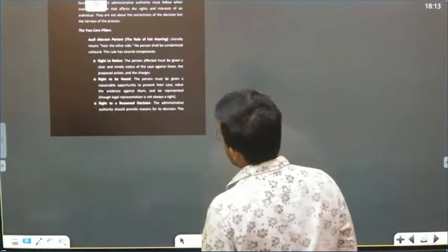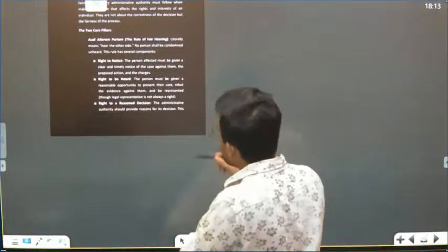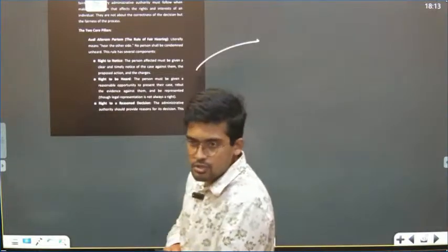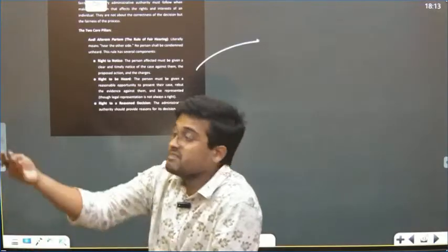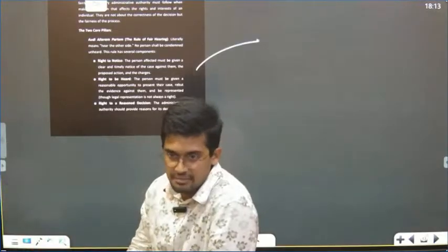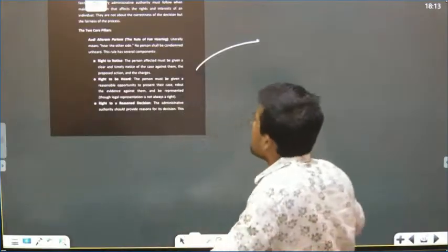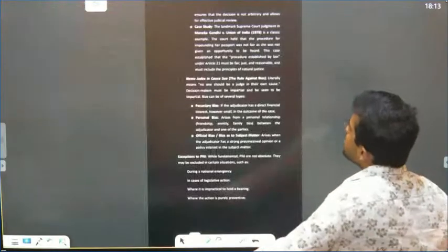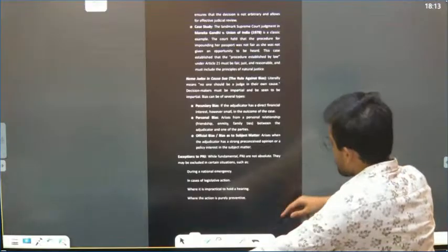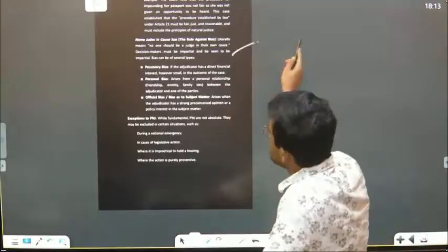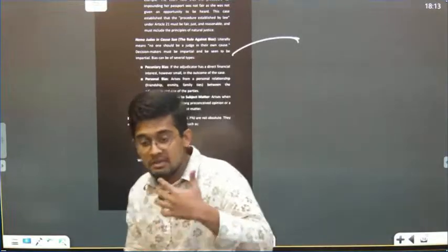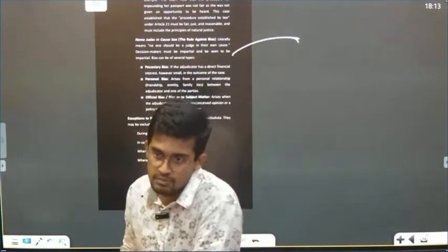Principles of natural justice. Audi alteram partem, you have understood? That other party, so both sides need to be heard. So that means you hear the other party. That is the principle of natural justice. I have explained all of these things before, right? Audi alteram partem, and the second is nobody can be a judge of their own cases. So there should not be any personal bias in these particular matters.